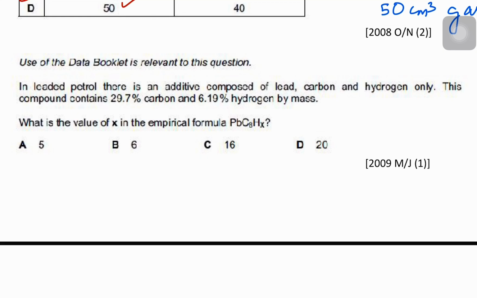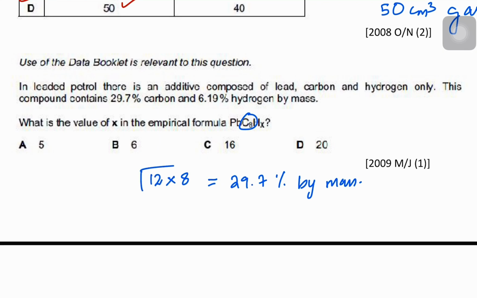So you have to think about, in this empirical formula, what's the value of X? You might go for the longer method of finding the empirical formula. You might say, okay, let's find the percentage of lead and let's solve it entirely. Don't do that. It's going to be a very simple trick. See, in your question, C is 8, right? So if 8 units of an atom is received by 29.7% by mass, so 8 is basically for carbon, right?